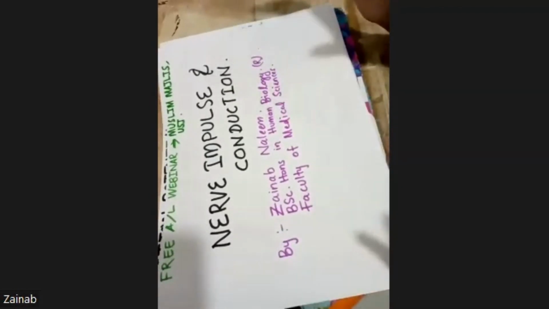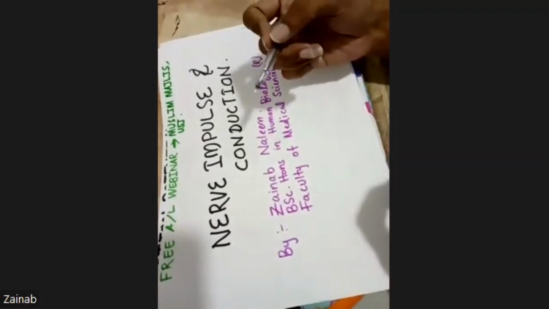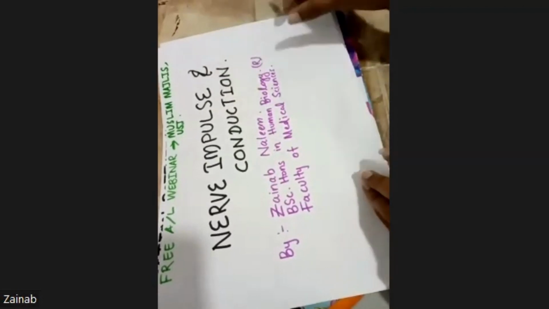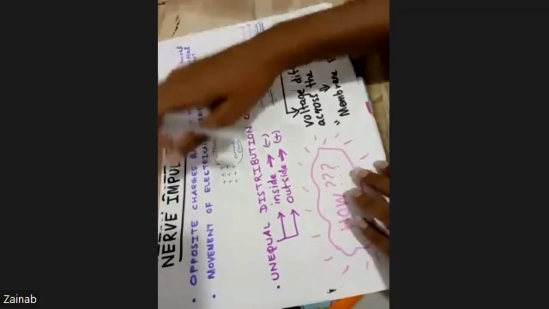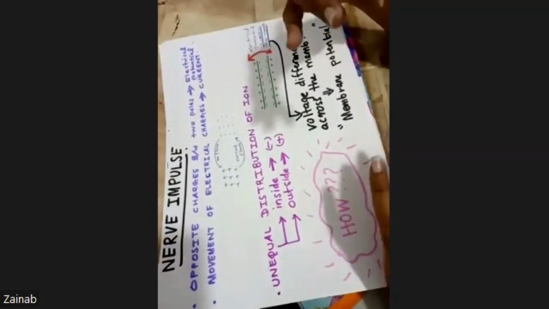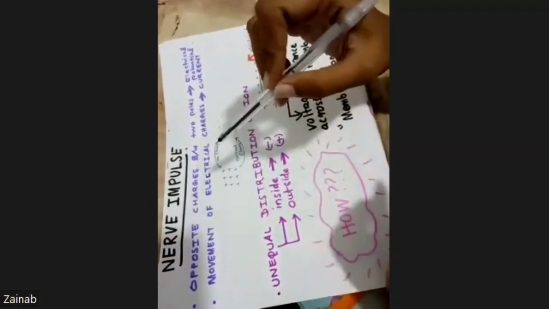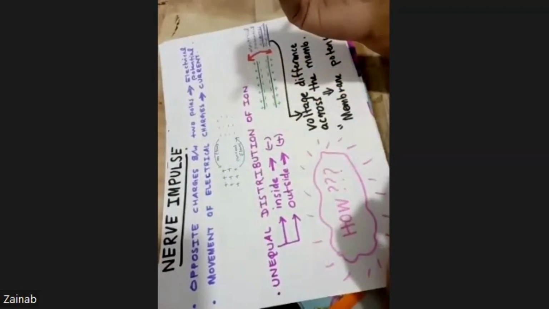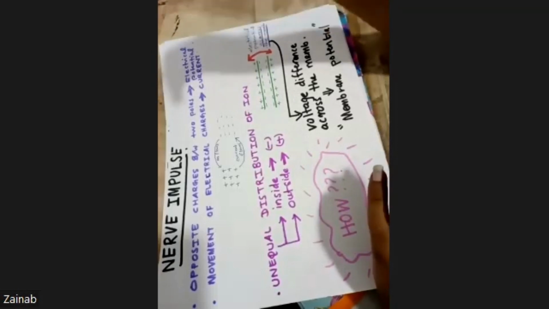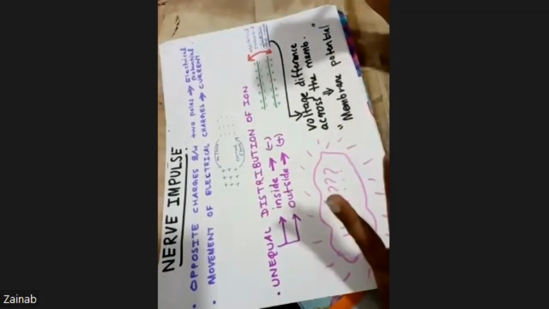Okay, I can do some slides, but I thought it's better to do something manually so I could teach you very well. So the first thing is, you know that the information in our body is processed via the nervous system. For example, if you put your hand on a heat, you take your hand back suddenly, like you didn't realize it's a danger, but you take it as a reflex.